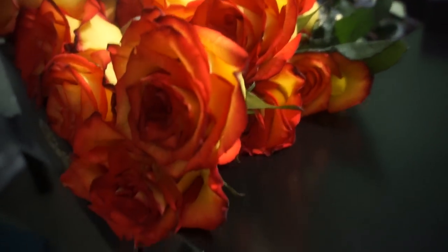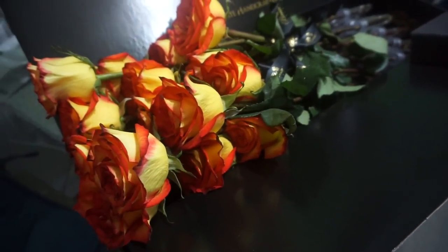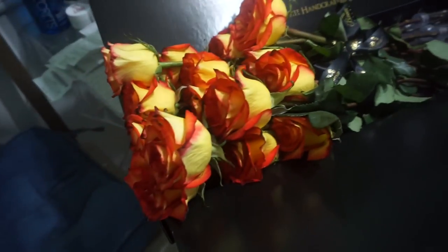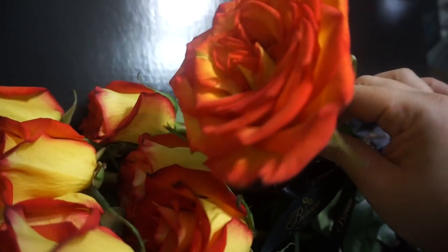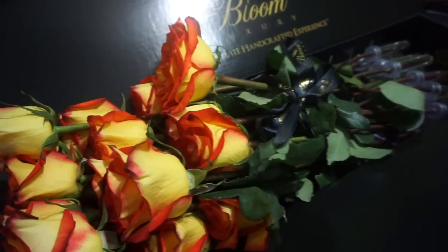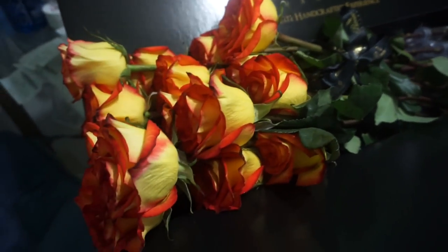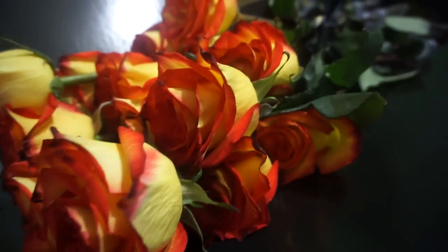I mean, come on. And if I'm not mistaken, they come straight from the mountains of Ecuador. And they're so pretty. I can't wait to actually put them in a vase that I just bought today. And they're just so, so unique. Look how gorgeous. So these are really pretty. I mean, they have white, they have pink, they have all types of colors. You can choose 2 colors, like blue flowers and white flowers, but they surprised me with these gorgeous ones.